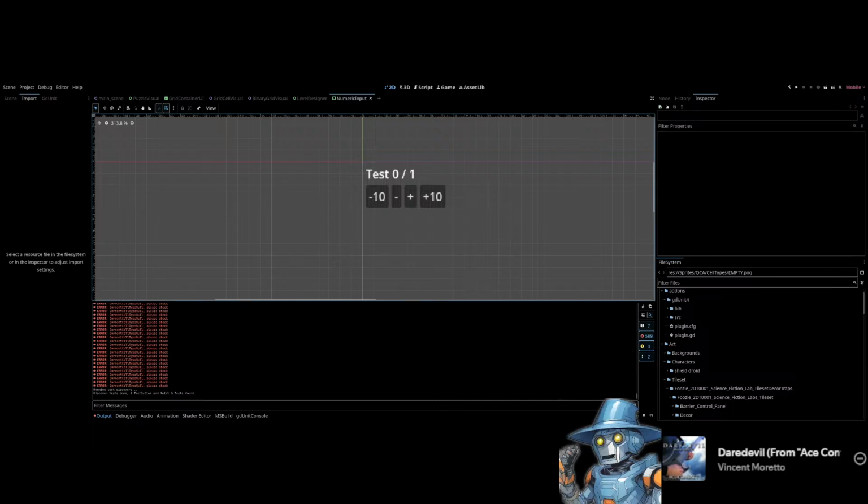Hi, this is Ink, and this is game development with Godot and C#. It's been a while, and I'm not sure where we left off. Let me check out the commits. All commits.